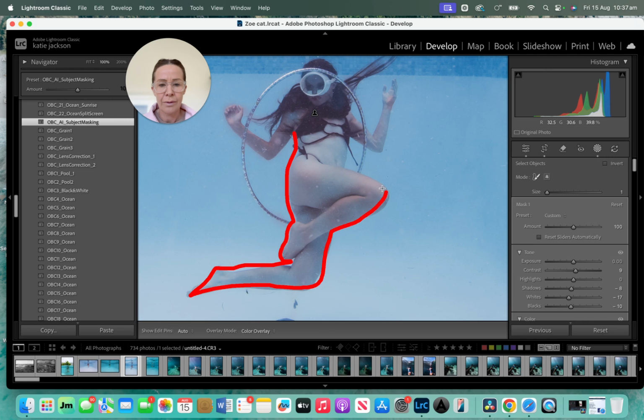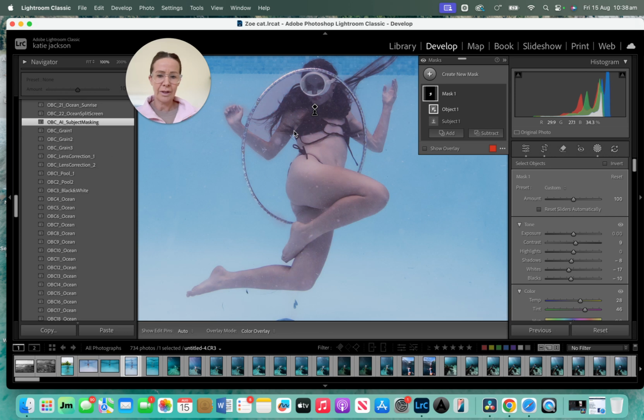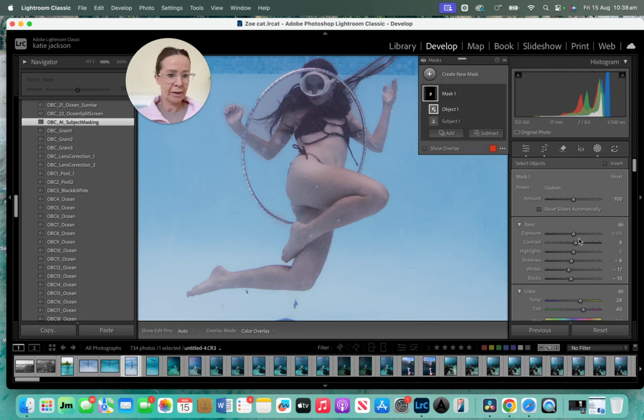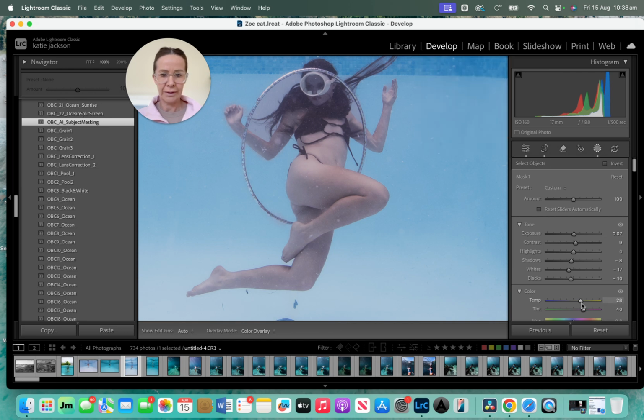So we're just adding more of her body to that masking tool, and then we can go back in and adjust the color. This one I think is going to be a bit tricky because she is further away from the camera, so the color has bled quite a bit. Yeah, okay. So anyway, we'll turn that pink down. That's not bad. Maybe a bit more yellow.